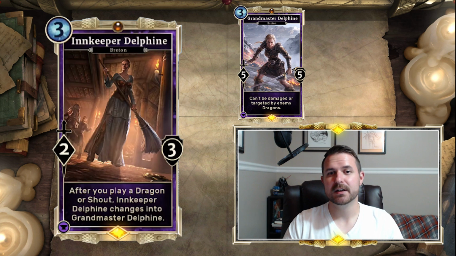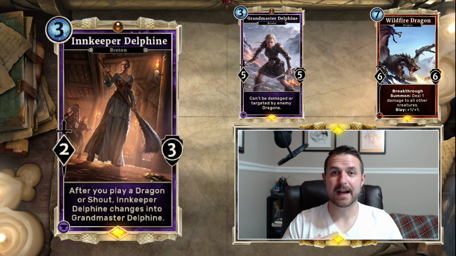Now, the other thing I want to mention real quick is that the Grandmaster version does say enemy. Now, that's interesting because we're going to talk about that card next, but there was a card called Wildfire Dragon that I revealed, and that one does damage to all creatures. So if you are playing both of them, the Wildfire Dragon, if played by you, would damage Grandmaster Delphine, but if played by your opponent, would not. So you got to keep an eye out for that.